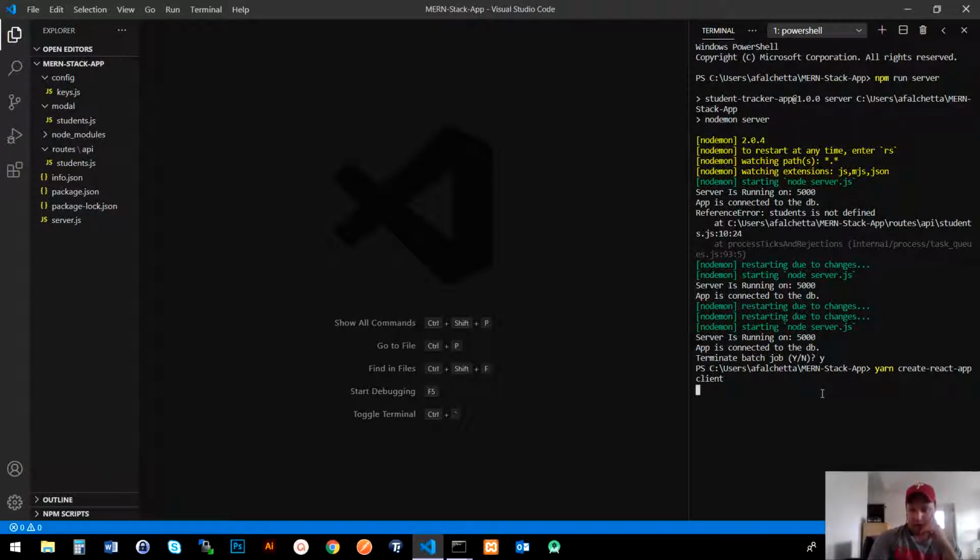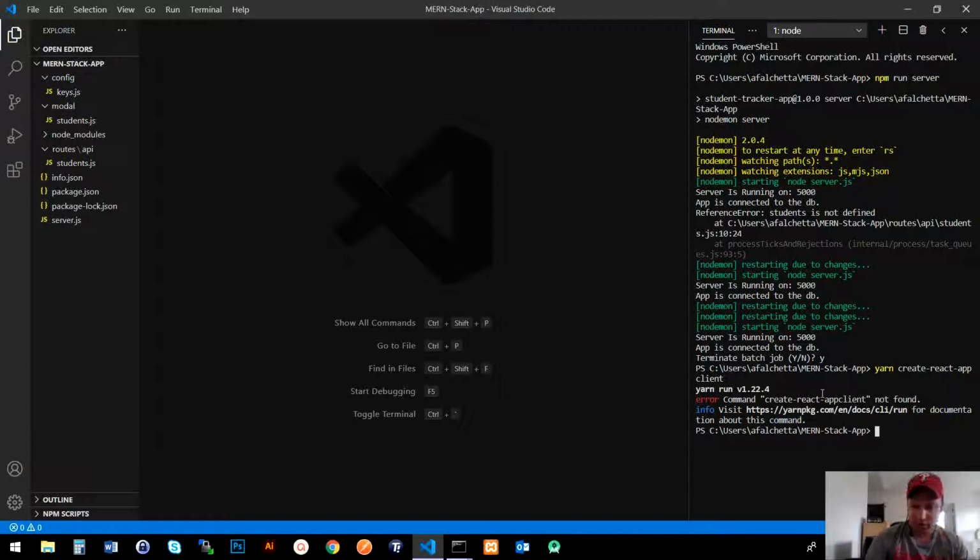Oh, I'm sorry, I forgot, with yarn you need to do add. Oh, whoops. That's why. Never mind. I'm sorry. That's why it didn't work, because there was no space. App space client.